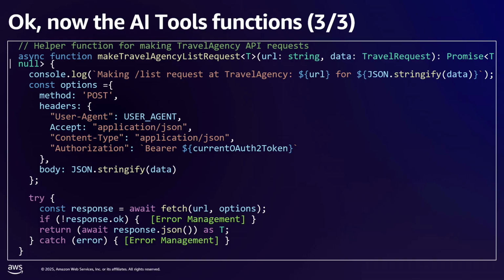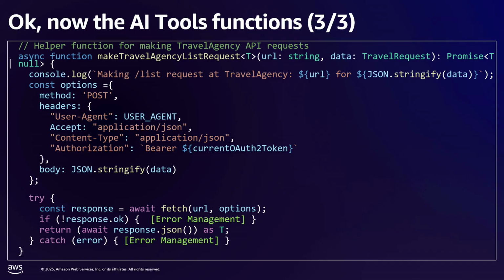And what we are doing here is that we will send this specific request to the backend services. As you can see over here, we will do a POST, and we will use the access token that was provided to the MCP server, and pass it as a bearer authorization token to the backend service. That is something you didn't see in the first part, because there we did not need to pass the authorization access token to the weather service, because it doesn't care about that. But this one, it cares.